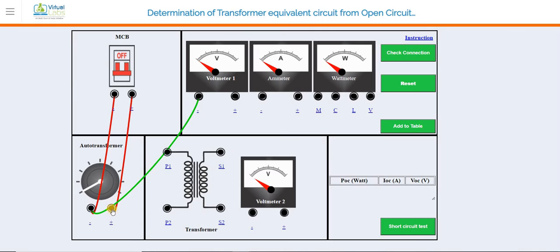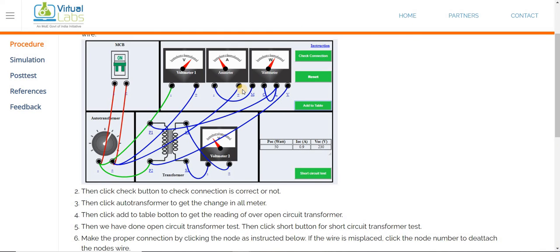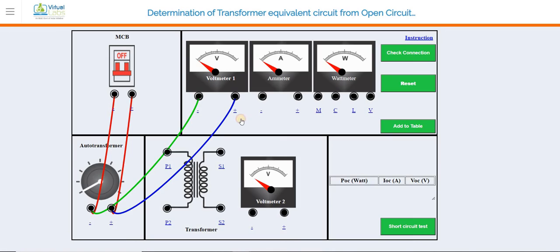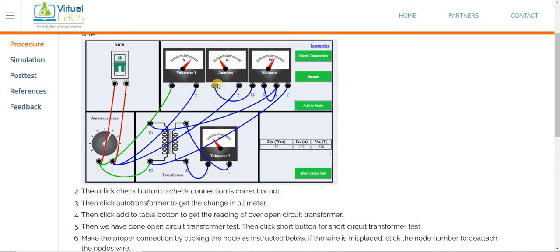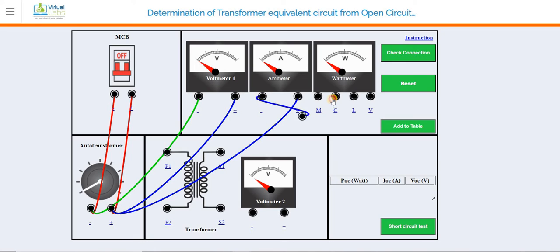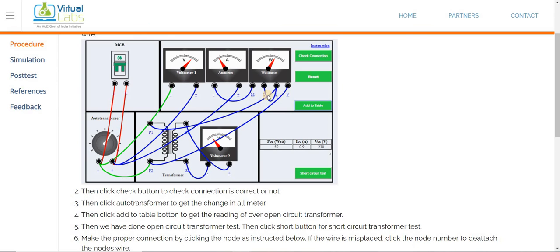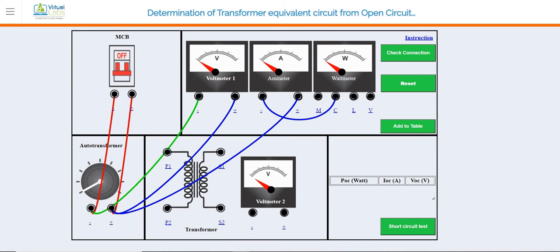Okay, so let us take here, and the other one at the negative side. Okay, so let us take this one. Then here these positive and M are shorted, so we can say this voltage is shorted. Then this C and L is again shorted, so we can short this one also. This is shorted here, this is shorted here.